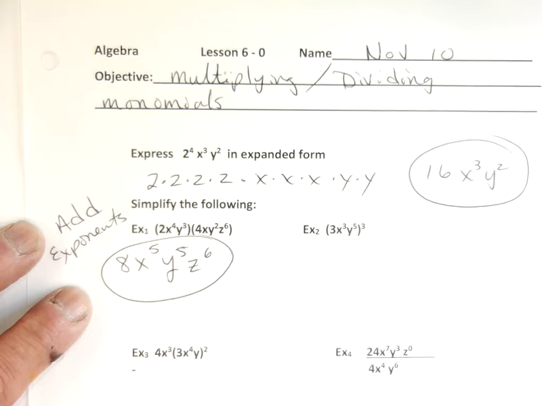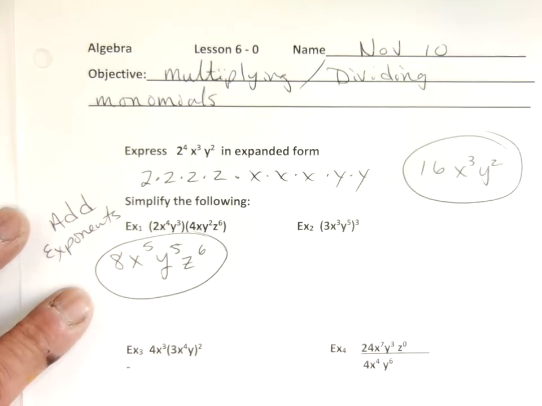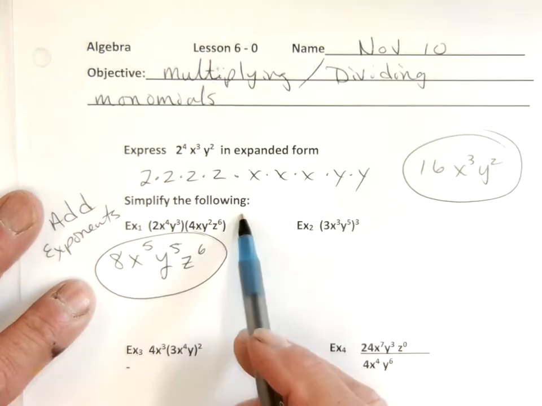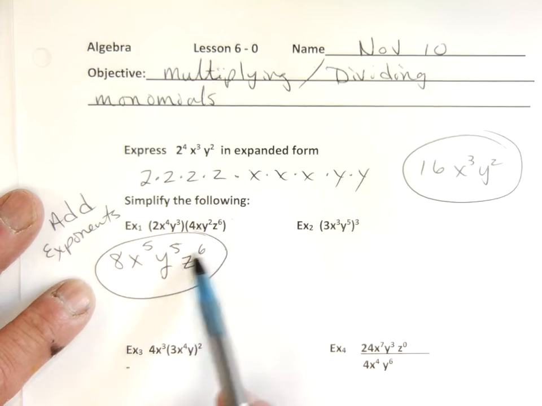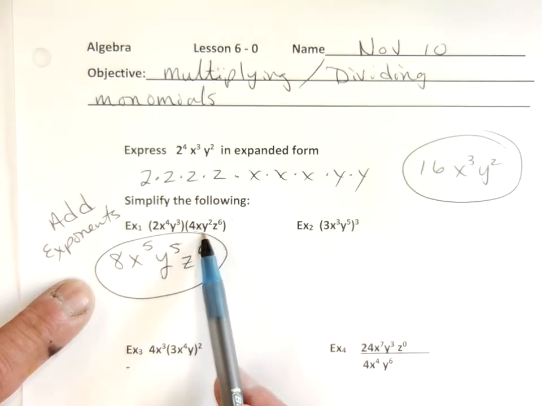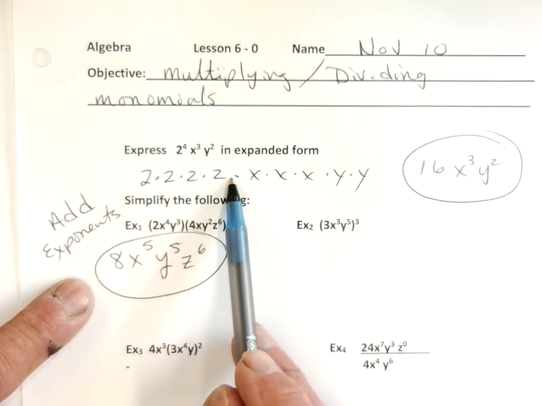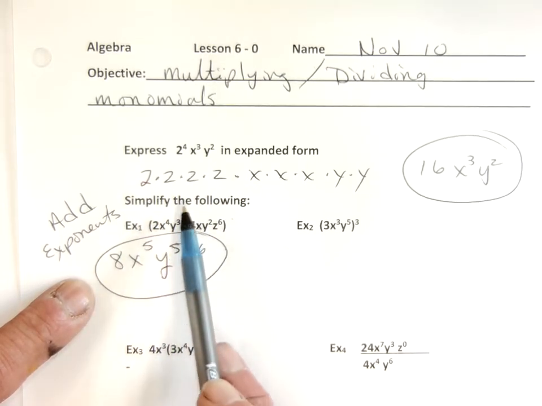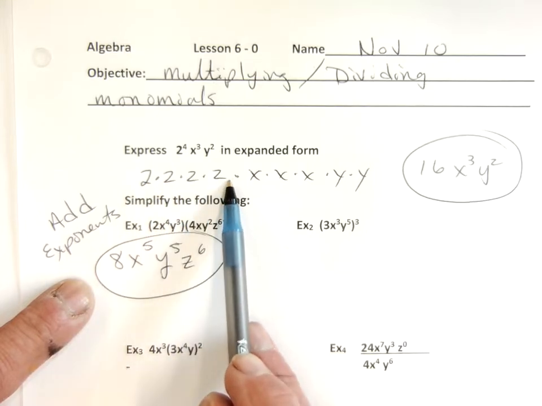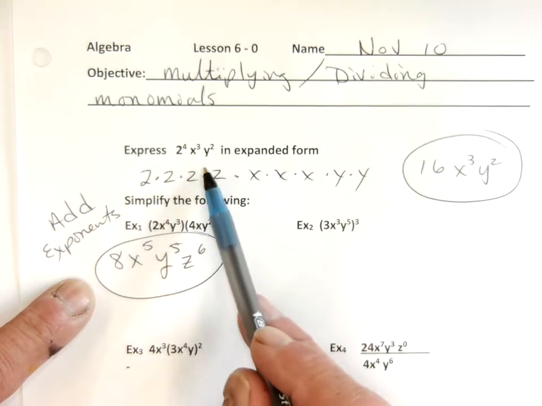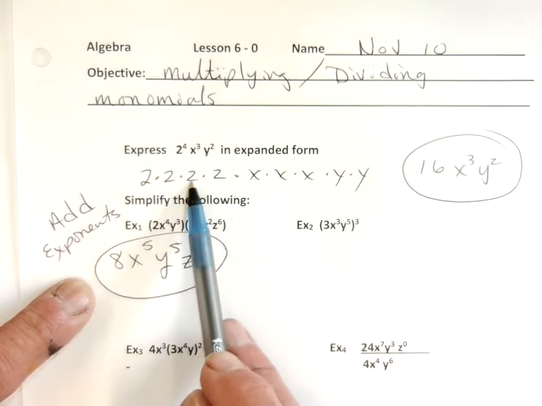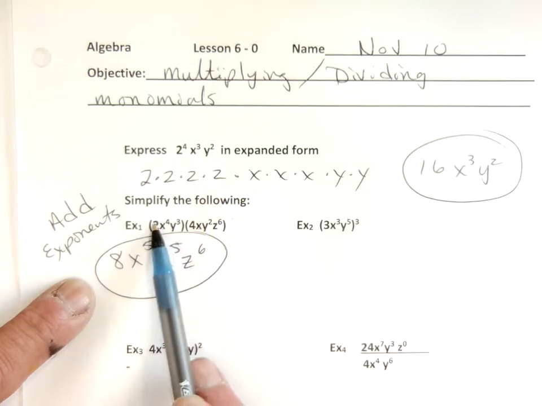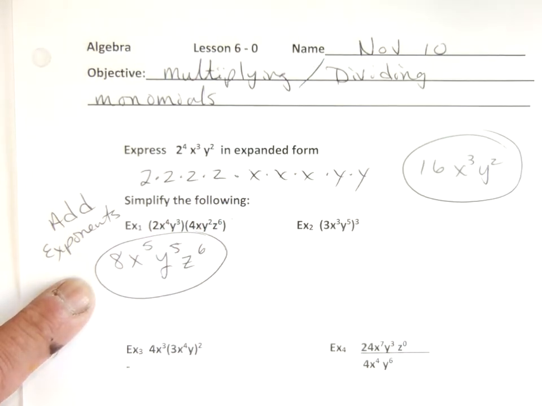Bailey, question. Up in the first thing, you got a 16 for the 2 to the 4th power, but on the bottom it says 2 to the 4th power and you got 8. So I'm kind of confused there. Oh, great question. 2 times 2 times 2 times 2, or 2 times 4. See, 2 to the 4th power is not 2 times 8. It really is 2 times 2 times 2 times 2. This is just 2 times 4. Great question.